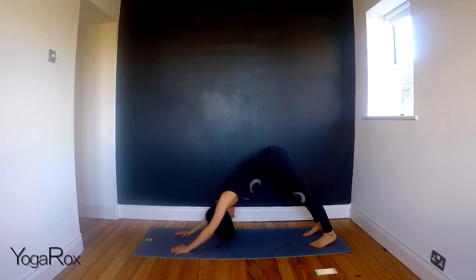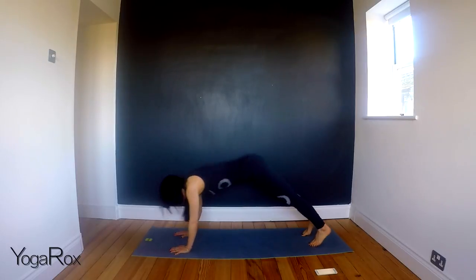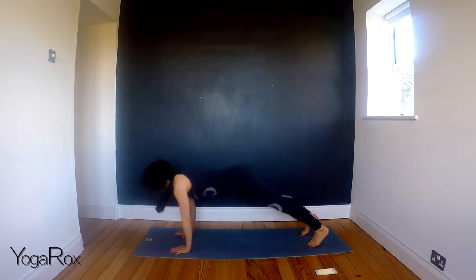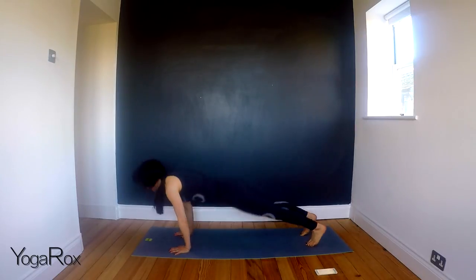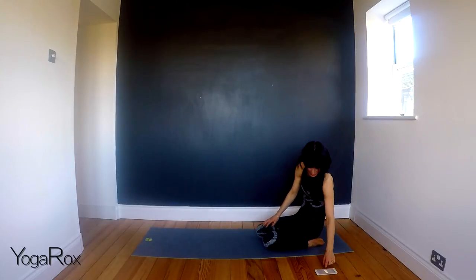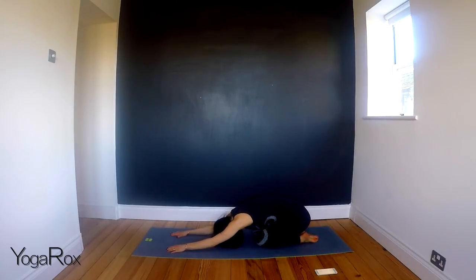Just under a minute left, so you're already halfway. If you need to take a rest, drop to your knees and do the modified version. There's no right or wrong — do whatever feels good for you. If you're still with me, let's challenge ourselves now — we've got 30 seconds left, so maybe take that speed up. Feel that heat, feel that tapas starting to really build in the core. Last few. And one. Drop to your knees, extend the arms, and let's come into child's pose. Let's take a few deep breaths.